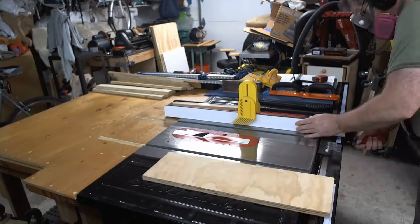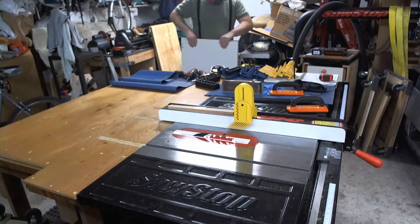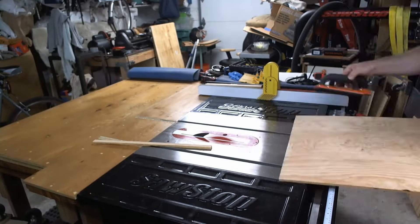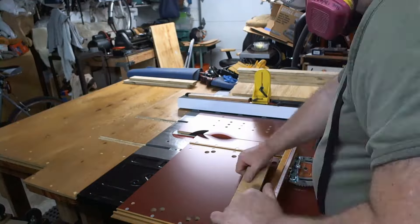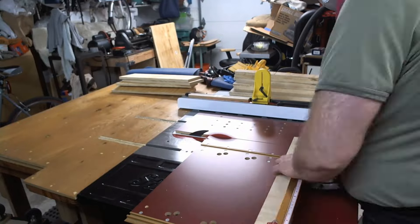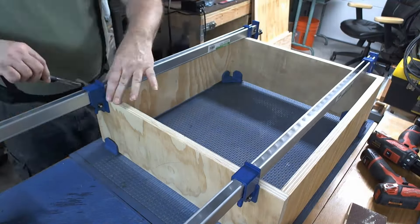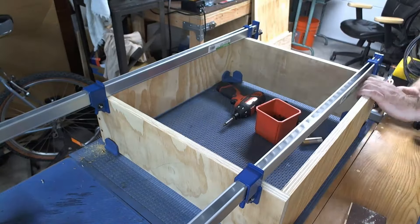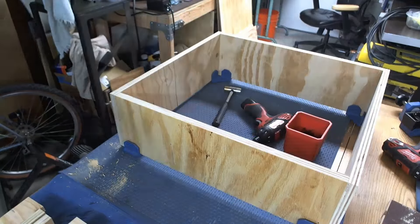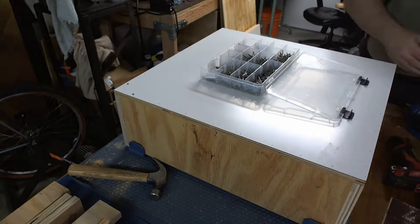It took a while to figure out the sizing because I have a certain opening, and I ended up screwing myself up because I didn't have as much half-inch plywood for the bottoms as I thought. I had to use some warped three-eighths inch plywood, which caused extra havoc later. I had to make spacers to hold the bottom up because it was still rubbing on the bottom drawers. Now I'm cutting all the other side pieces and fitting them together. The corner clamps from Rockler work basically just for three-quarter inch plywood, and I found I could just use those.